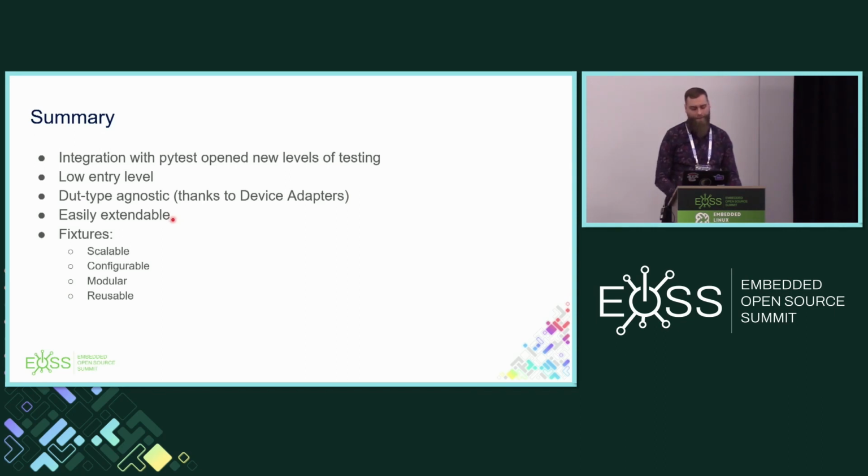And the fixtures themselves are really scalable. They can do really small stuff, like provide just a string into your test, but also quite complex things, like setting up the whole server and the whole network. They are highly configurable. They are also modular, because as you see, they are all sitting on top of each other. And they are also very reusable, because every single test I showed you, where it's using a shell fixture, is using a DUT fixture, and so on. So this is also an easy way to give you building blocks to play with in your test.